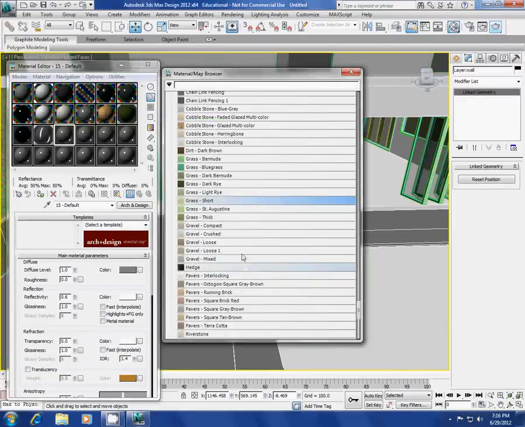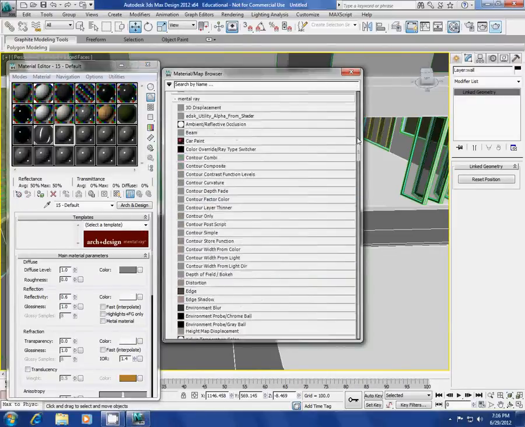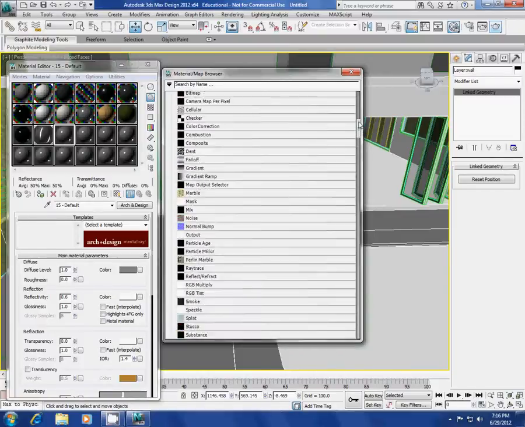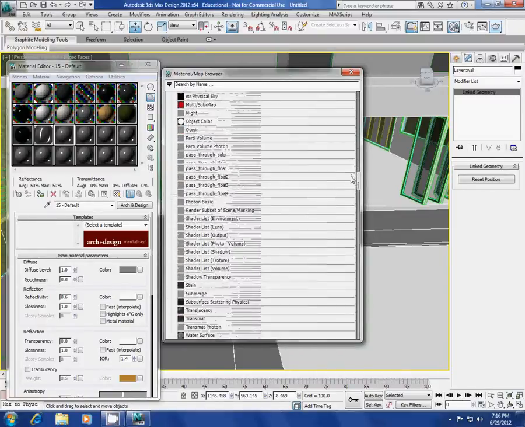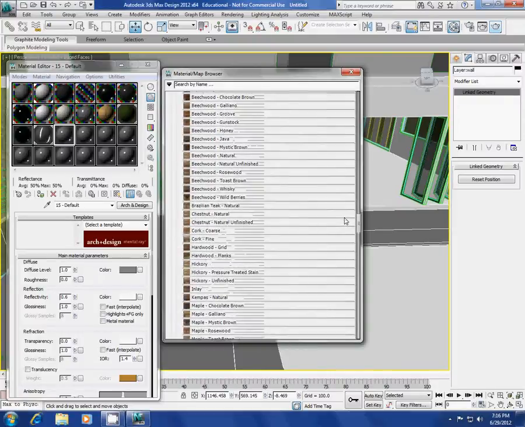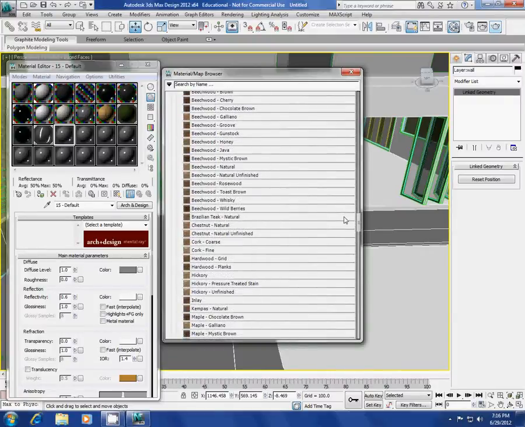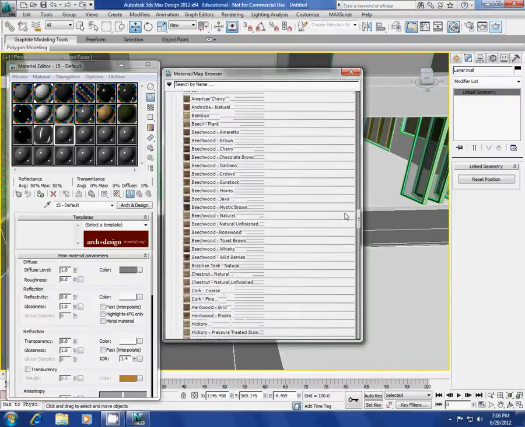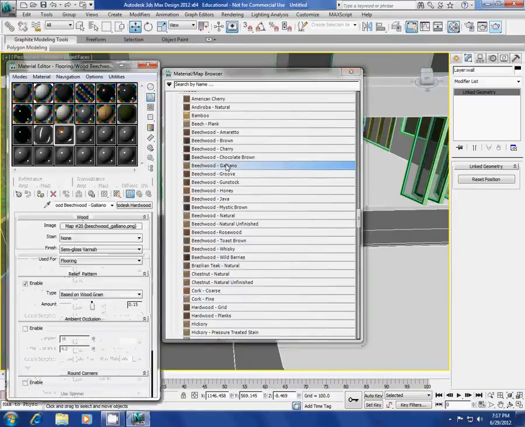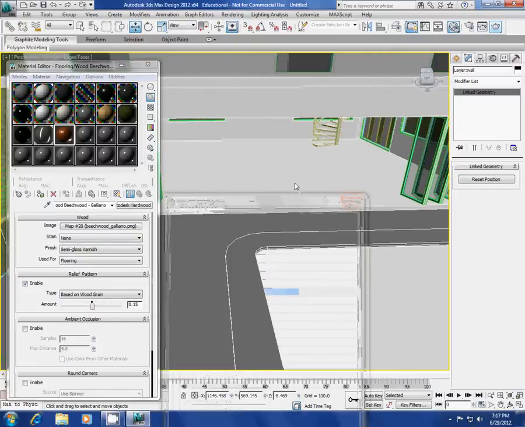So I'm going to find the material, go to my woods. Use that one. And so I'm going to select this, right?